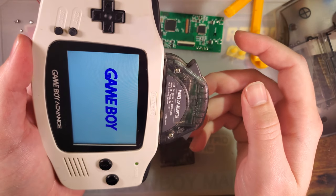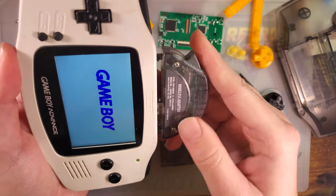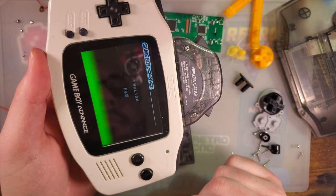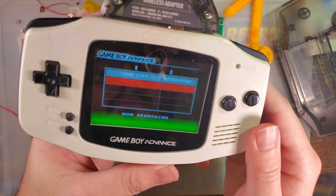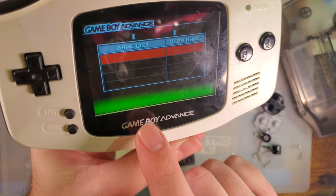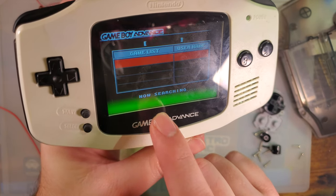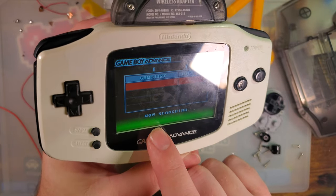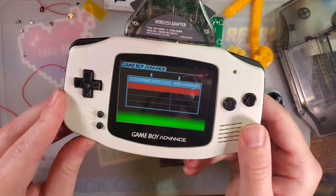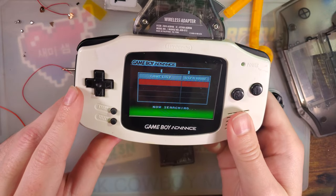And just because this came up in my GBA ASP video, let us double check that the wireless adapter still works, because I think they fixed it. Unfortunately, it looks like my link, oh, there it goes. Yeah, so we should be good, because on the older versions of the kits, just wiring it up to pin 3 would cause an error with the wireless adapter. So we should be good, and now that this is wired up, I think we're good to go.